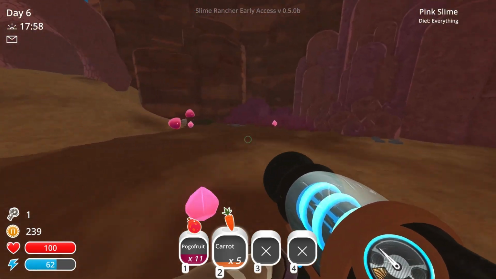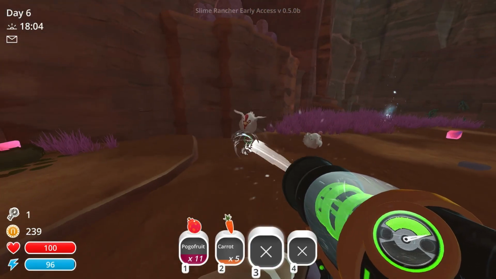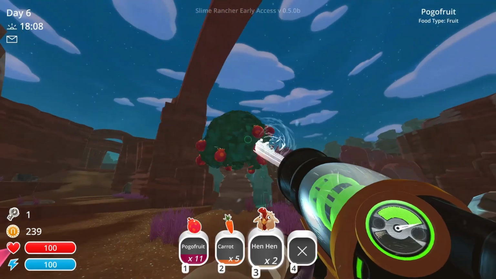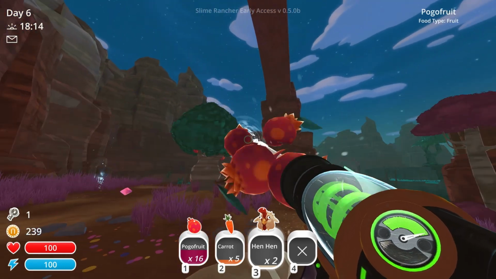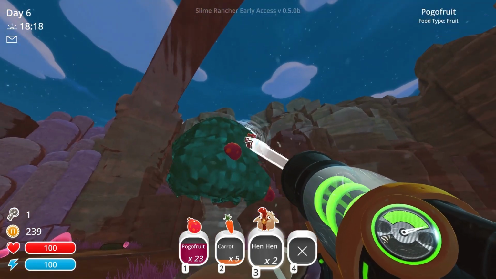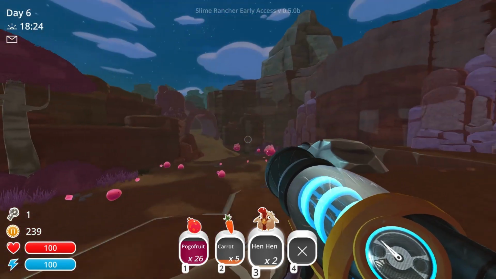Now I can't help but notice there. Oh, there's a hen! Oh, you little bugger! Just at me hen. Oh, hello. Right, you two, if you come with me, ladies, that would be very nice. And we'll go ahead and get ourselves a little bit more pogo fruit, because I'm really going to need to keep up with the feeding of my pink slimes. So just all of this. And that as well. And two more hens.